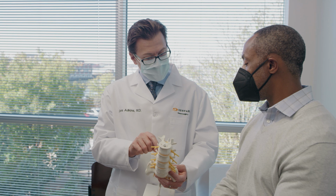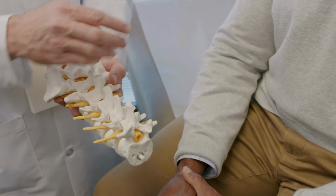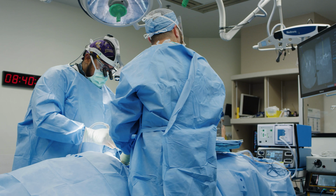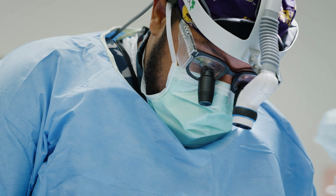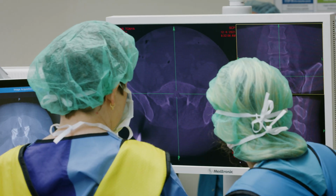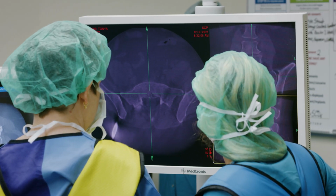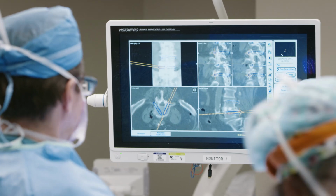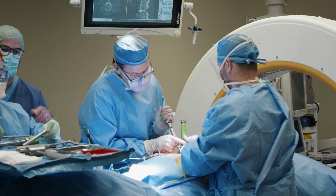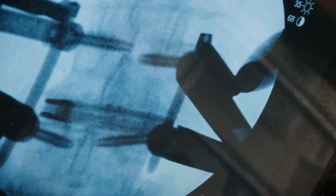In the world of spine surgery, there's standard degeneration, arthritis, arthritic pain, neural compression causing radiating nerve pain. But then there's more complex problems. A deformity could be a result of an adolescent scoliosis that didn't require correction in childhood, but as they aged, the curve progressed, or the curve itself accelerated degenerative changes and creates a complex problem that requires a certain amount of experience and expertise to address correctly.